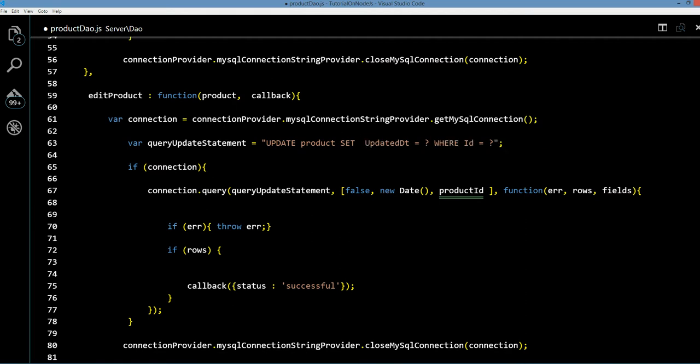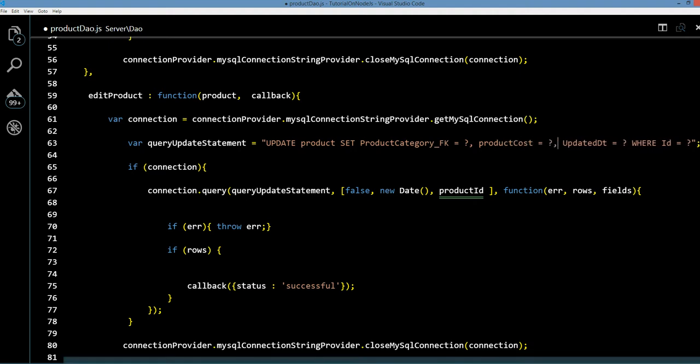However, we're going to update product category FK. That is one of the columns from our table, because we should be able to update the category. We need to have that value coming in. The next thing we're going to update is the product cost, comma, right?